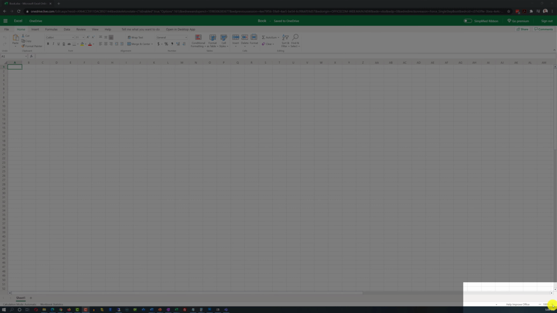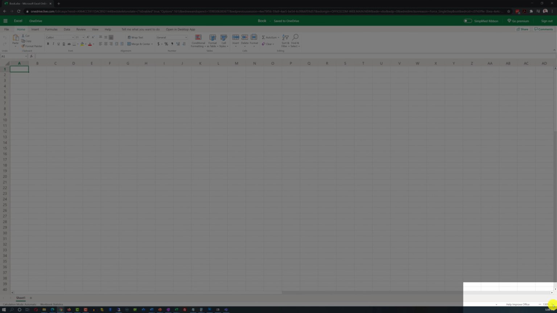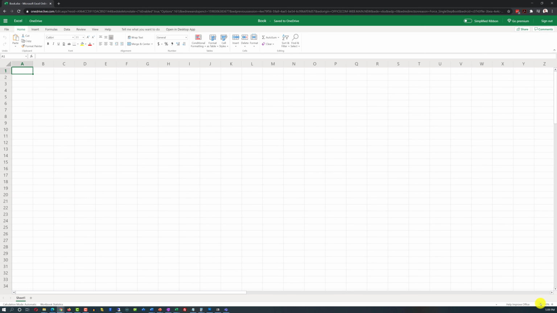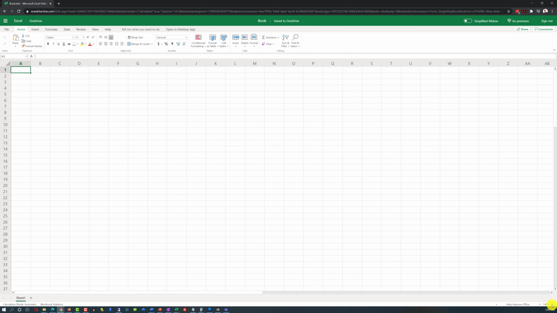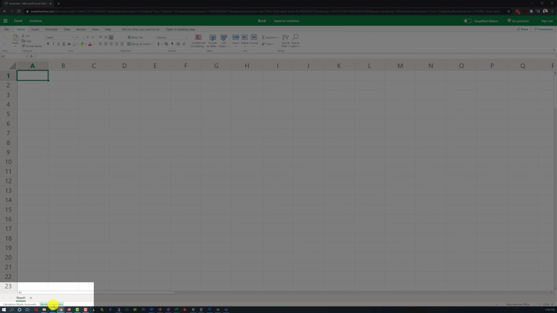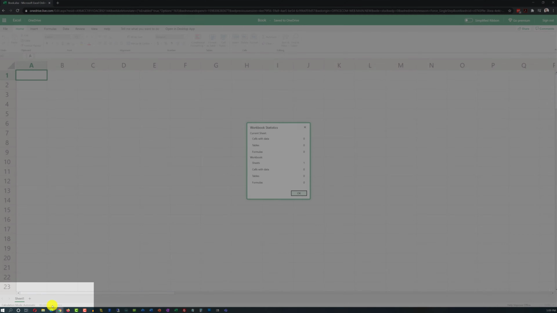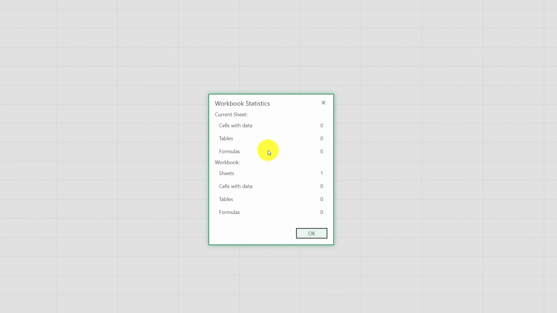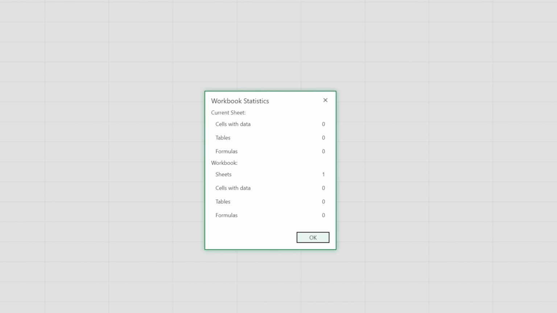In the bottom right corner, you see zooming functions. If you click the plus button, you can zoom in. If you click the minus button, then you will zoom out. I'm going to zoom in a little bit so you can see cells a little bit closer before we start typing. But last thing before we start typing, I wanted to show you in the bottom left corner, you can check the workbook statistics. If you click on the workbook statistics, you see information about the current worksheet.